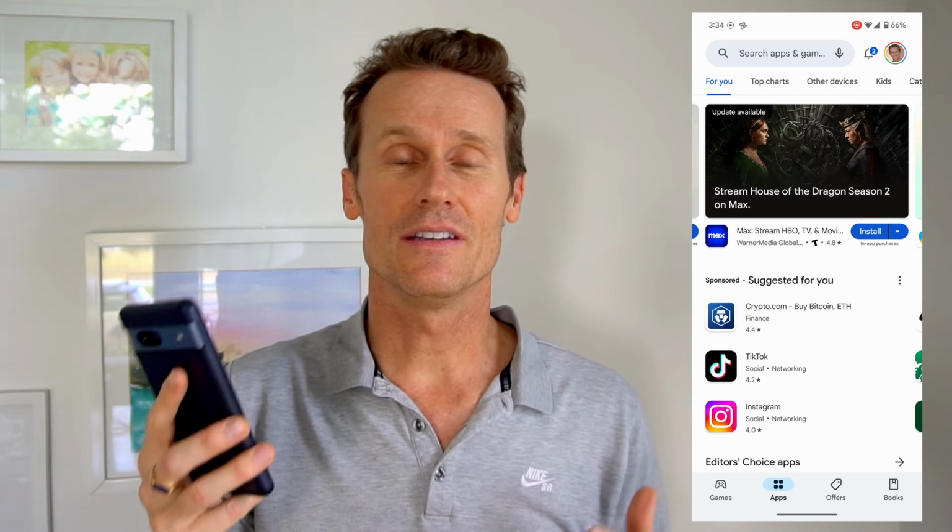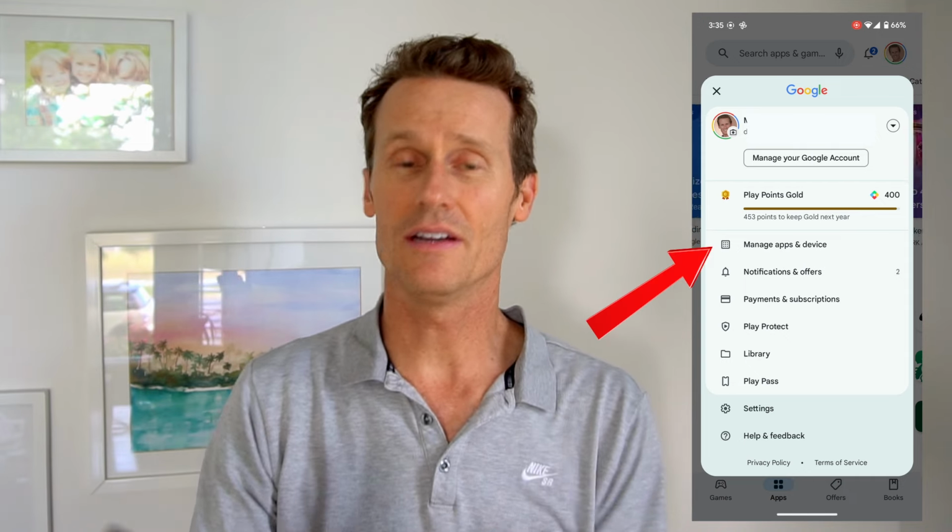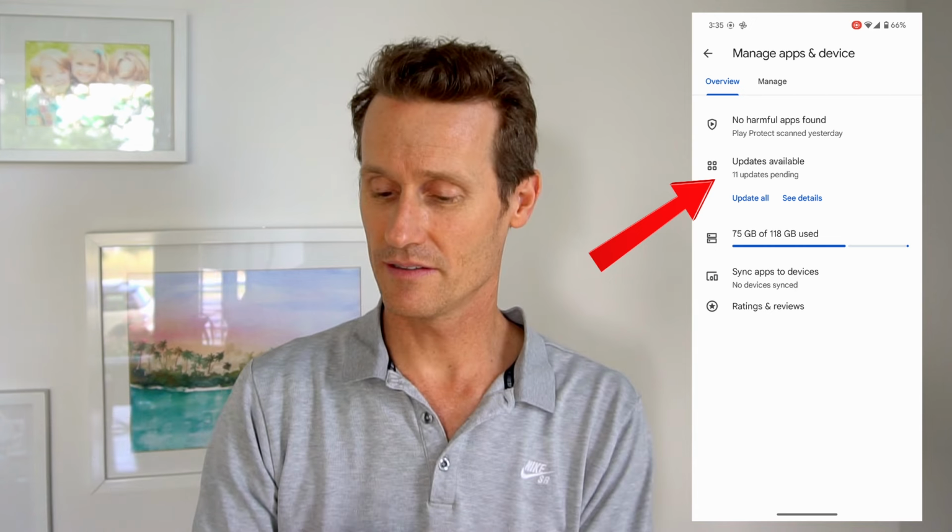The next thing you want to try, if your friend with an iPhone is trying to send you a message, you're still not getting it, they've got MMS turned on, SMS turned on, they've got a good data signal, they're not a blocked contact that you accidentally blocked or reported as spam, is to go into the Play Store on your Android phone, and just make sure that there's not an update pending for your messaging app. Easiest way to do that is just open the Play Store, and then you click on your profile image up top, click on Manage Apps on Device, and then you can see that there's 11 updates pending, so you can see the details of that. I don't see messaging on here, which means from an Android phone, this is a Pixel 7a, that it's already updated. Otherwise, it would say there's an update pending that's available, because I have the settings on there to show the updates. So if you did see that, you could just update it or click Update All. Maybe that's the reason you're not getting the text.